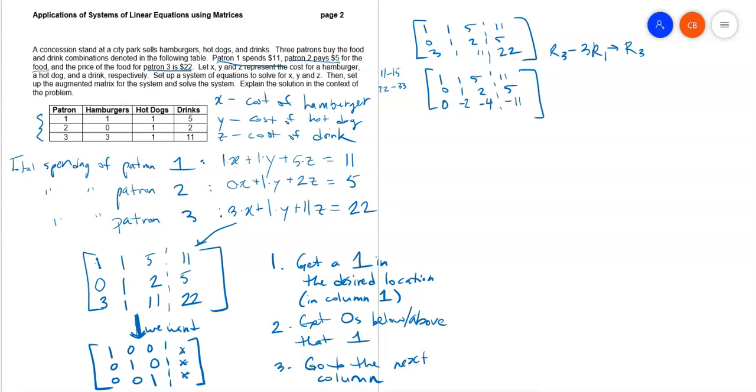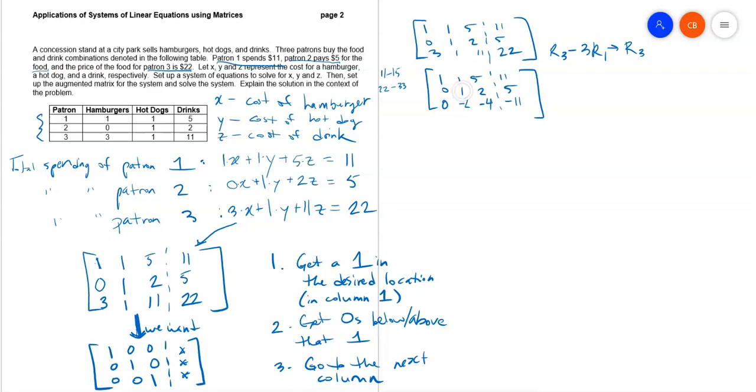We're just going to go to the next column. And conveniently, for our Gauss-Jordan elimination, we want to get that 1 that's in this second row here in the second column, because that's the one that's on the main diagonal. That's basically the process we're going for, get these 1s on the main diagonal. We're just doing it one column at a time as we work to the left. So we already have this 1. We don't need to worry about it.